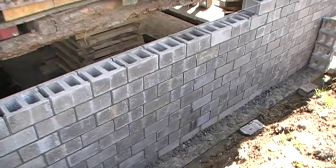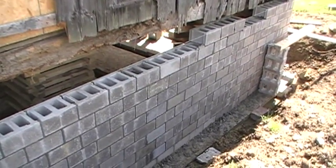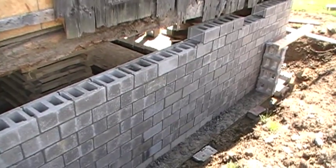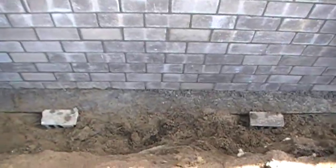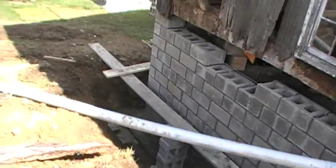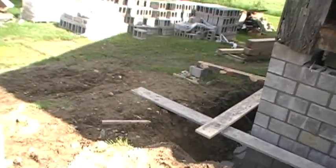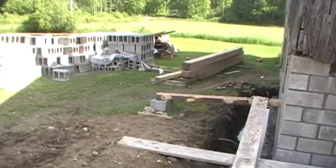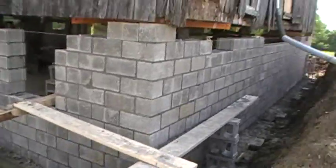That double wall is going to be coated — the outside of that double wall is going to be coated with some kind of water-resistant material, I'm not sure exactly what that is. And down in here, as they fill it up with gravel, it's going to have drain tile so that we don't have the issues that were persisting with the old-style stone and how they managed water, which was pretty much no water management at all.